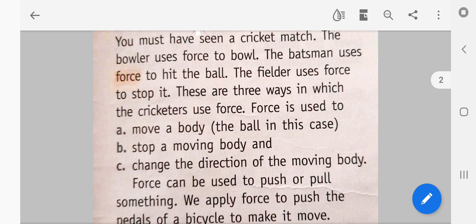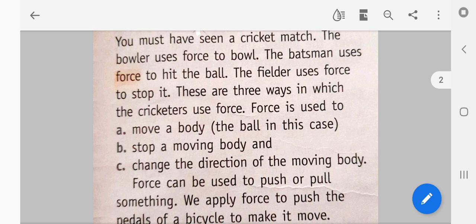To stop a moving body, suppose in this case the ball is rolling and the fielder stops the ball. So to stop a moving body, at the time also the force is used. And to change the direction of the moving body, means when the batsman hits the ball, the ball changes direction and goes to any place. So force can be used to push or pull something.